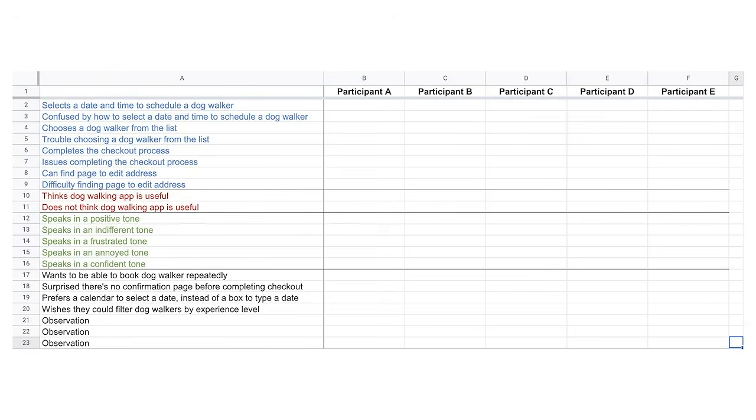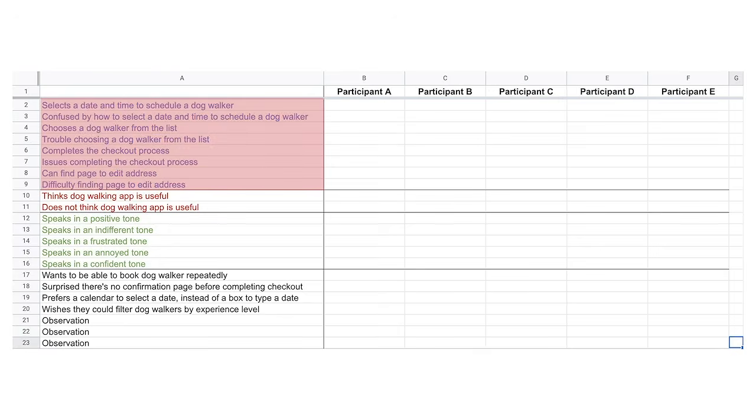First, let's make sure our note-taking spreadsheet is set up correctly. Looks like we have 5 participants across the top in the first row. Great. Now let's check the observations column. Our research team decided to fill it out before the study begins. It looks like they even organized the observations into 3 categories.